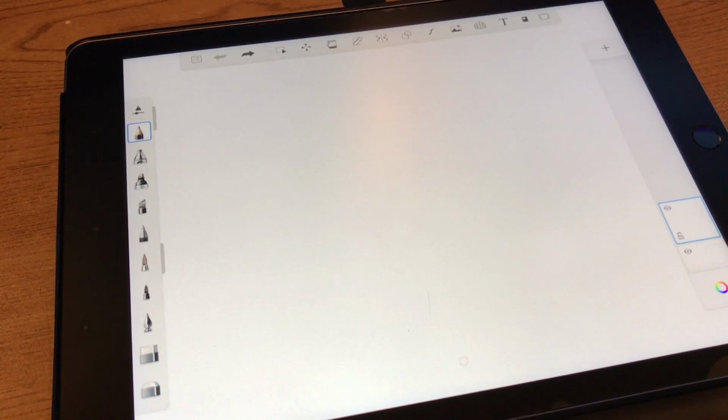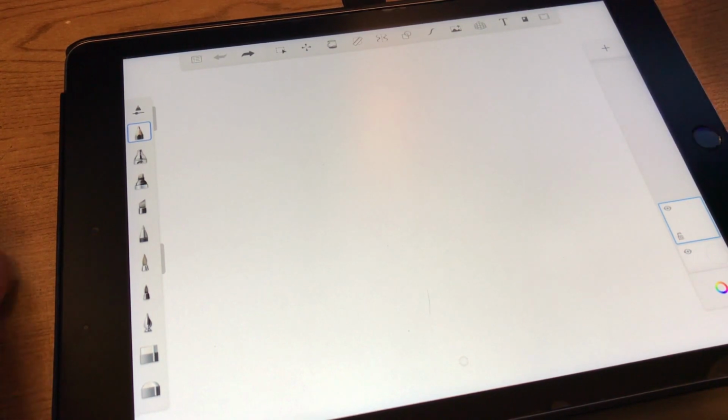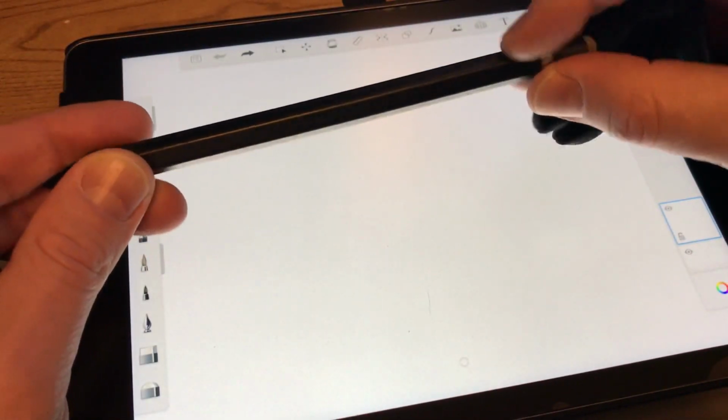Okay, so I just want to apologize in advance. I really haven't quite figured out how I'm going to get the camera set up when I'm filming me drawing. Right now, I'm going to be dodging a tripod right here in front of me, so if I bump the camera, I definitely apologize. So here, this is Autodesk Sketchbook Pro. This is a free program I can get online. I've already set my color to black, and I selected a thicker line weight, so hopefully you can see the image in the video. Let's go ahead and turn on our pen.